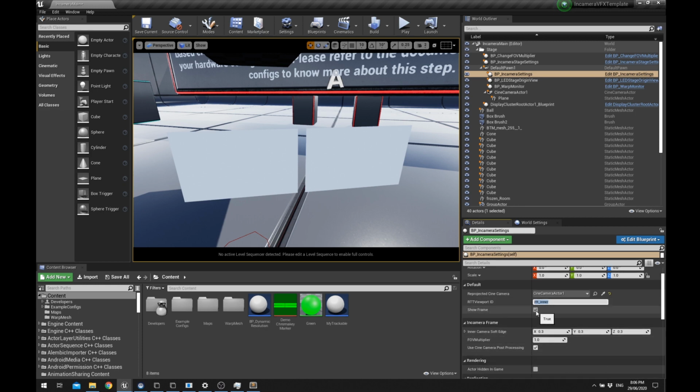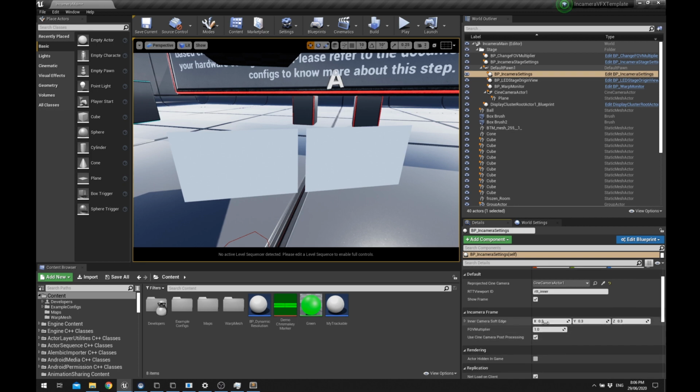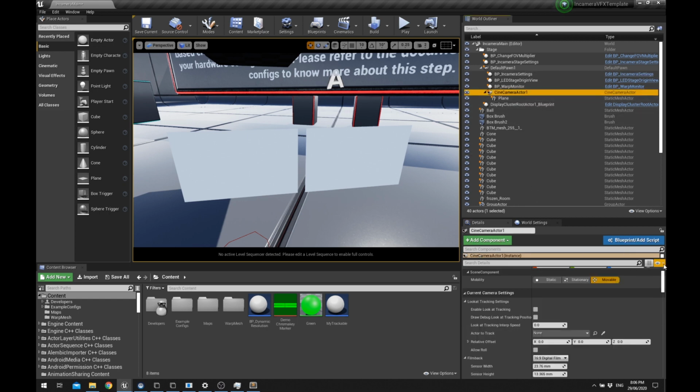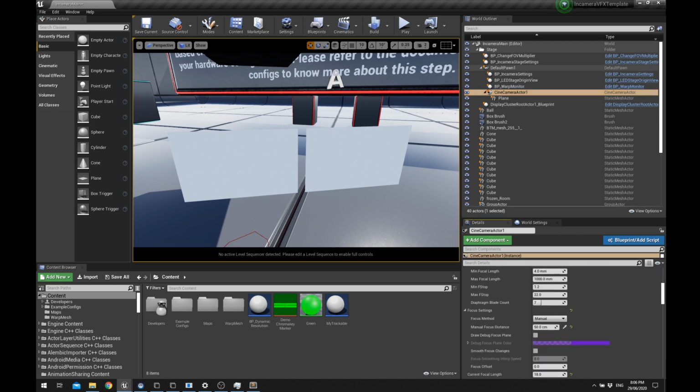There are other things in here as well, like whether or not you're showing that frame or just showing the stage. This will turn the render to texture off, and you could make some code that turns that off based on a key press. You just need to tell it to talk to in-camera settings and turn that variable off. It's also got stuff for how much blending you've got around the outside and whether or not it's using the camera post-processing. If that's on, pretty much any camera post-processing you stick in that cinema camera that's referenced will happen.